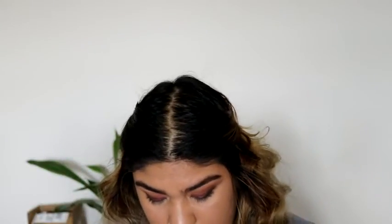So shout out to them for changing the game, because honestly, if there weren't any bronzers, we would all look pasty, and I'm pretty sure highlighter would just be the thing, and we would all be highlighted with no definition. So I'm taking my Morphe bronzer. The reason why I like it is because, as you can see, I'm medium tan skin, and when I use bronzers from NARS, like the Laguna, they don't really give me a bronze glow. So this is a really good method for all you people out there who don't put bronzer on correctly, or just don't know how to, to be honest.